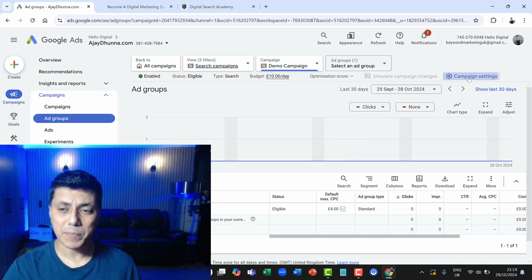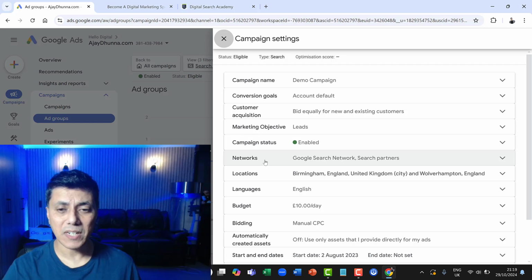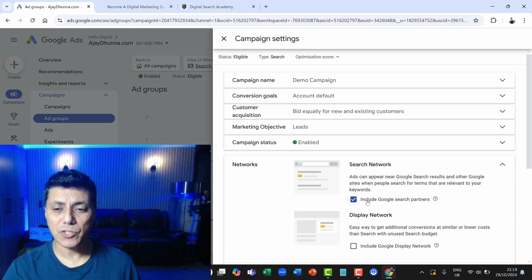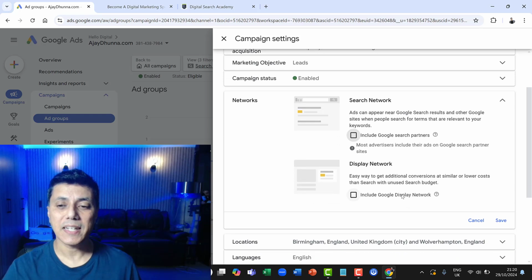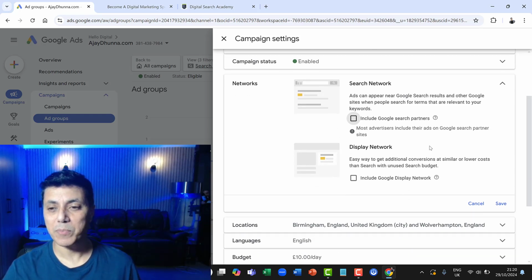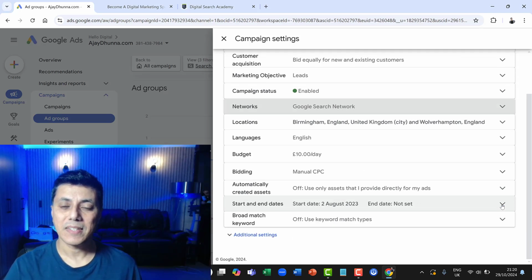You click on your campaign settings, you click on networks, and then you go to this option here, which is search network, and by default, Google leaves it on, and you simply turn it off and ignore any warning that Google might present to you, and simply click on save.